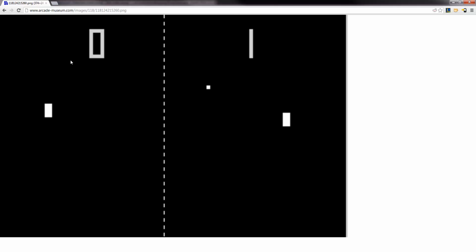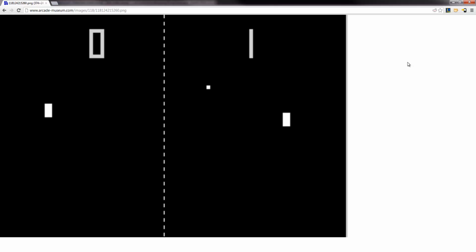And then finally we have our score display. It just keeps track of the number of points a player has earned. As far as I know, you can go infinitely. The game doesn't actually end. There's no set score to aspire to. You just play until you've sufficiently destroyed your opponent.